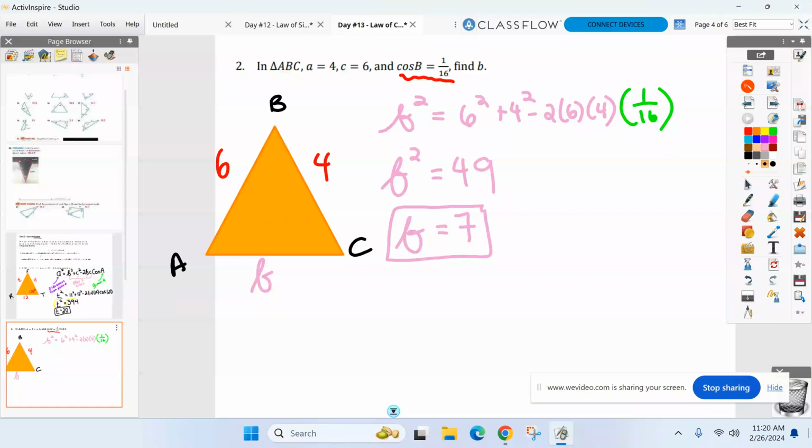Seven, all good? No issues with 7? So see the difference? Because I'm going totally in a different route now. Everyone all right on 1 versus 2? When to put in my fraction versus cosine of the angle. I need to know what the angle is to put the cosine with it.